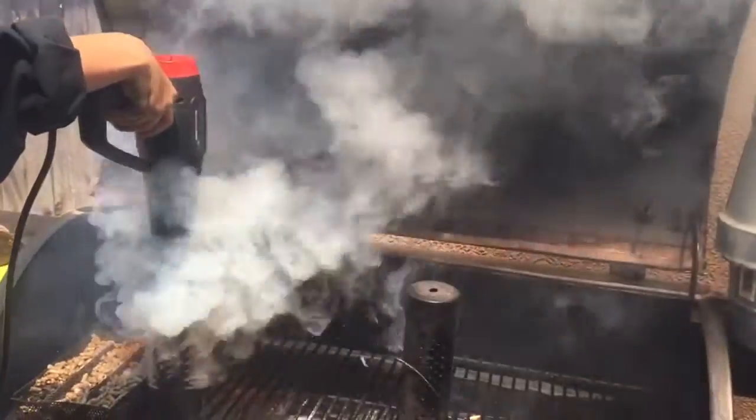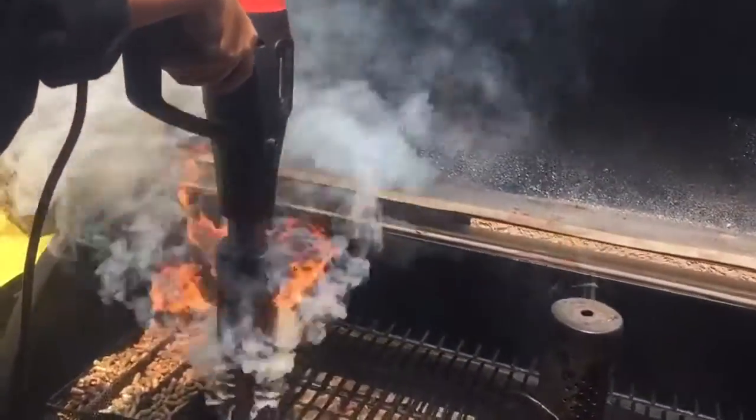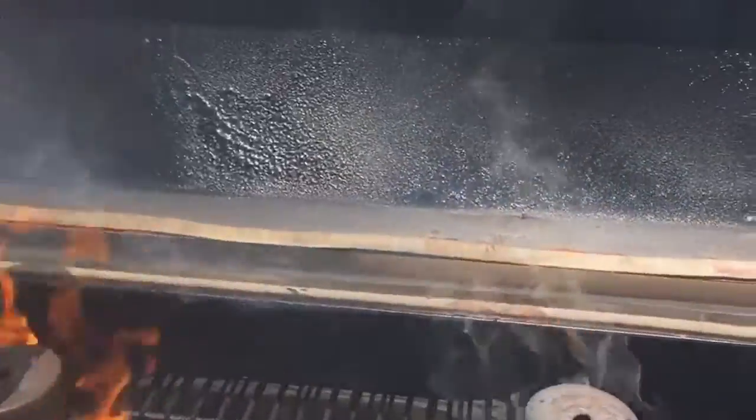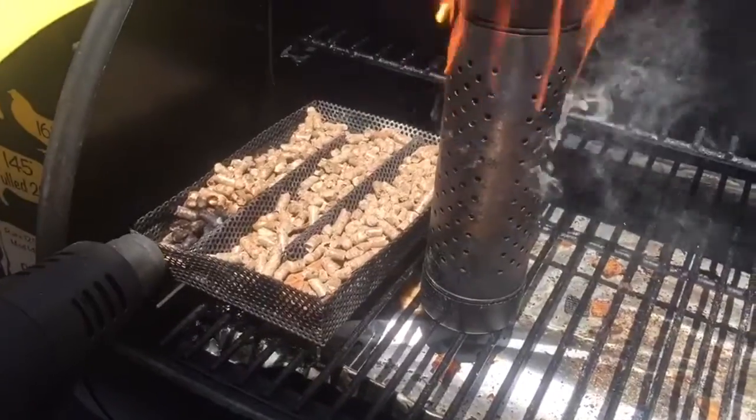Look, in California, they don't let us have fireworks. This is a legal way to make a smoke cloud. There you go. Okay, now light the other one. Shield your eyes. Yeah, but think about it.